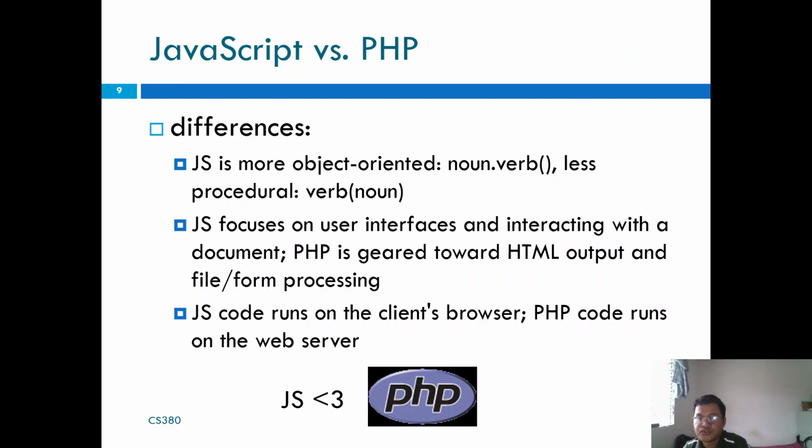JS focuses on user interface, obviously sa tanan of all those things nga akong gi-mention, no. So it really focuses on interfaces and interacting with the document. PHP is geared toward HTML output and form processing. So JS code runs on the client browser, PHP code runs on the web server.